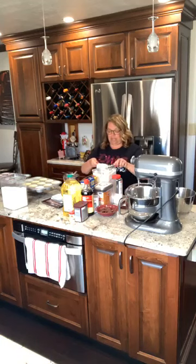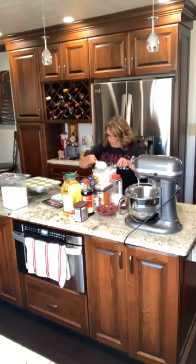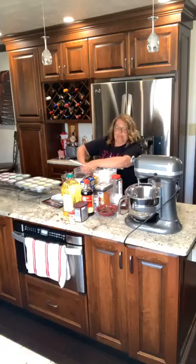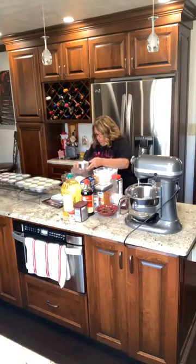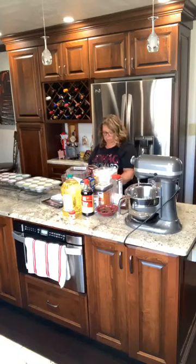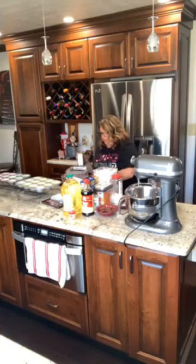I'm going to start with two cups of flour. Yes, I'm measuring — baking requires measuring. I've got two cups of flour, two cups of sugar — I love these canisters, I need to promote the OXO canisters, I got them at Bed Bath & Beyond. I need two cups of flour, two cups of sugar, one cup of unsweetened cocoa. Homemade cake is really not hard to make.